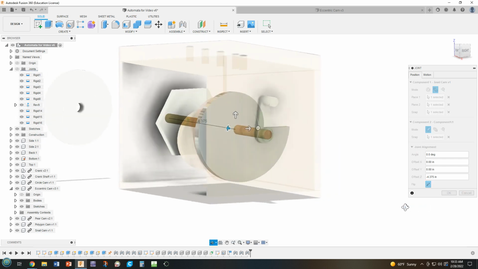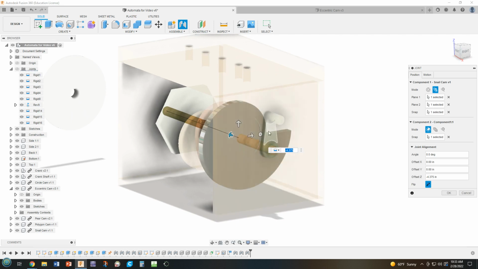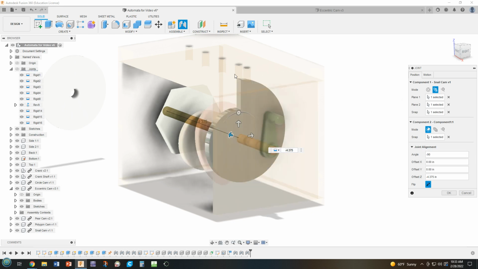And okay, right now this shortest distance isn't facing up. So I'm going to go 90 degrees. Let's see what happens when I go 90. It might be -90. Yeah, I need to go -90. But if you look at this, right now it's kind of splitting the difference. So I don't want to go quite that far. Let's try -80 and see what happens.